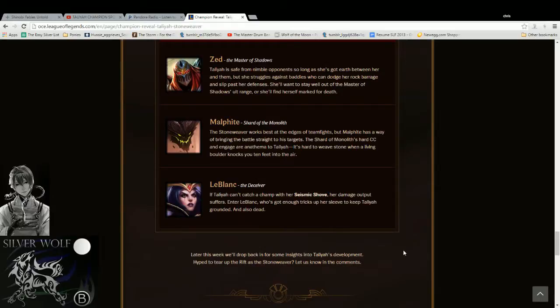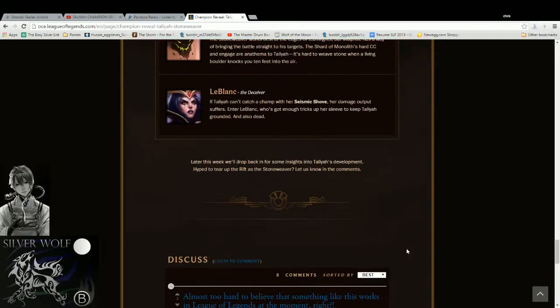LeBlanc, the Deceiver. If Taliyah can't catch a champion with her Seismic Shove, her damage output suffers. Enter LeBlanc, who's got enough tricks up her sleeve to keep Taliyah grounded, and also dead. Later this week, we'll drop in some insights.